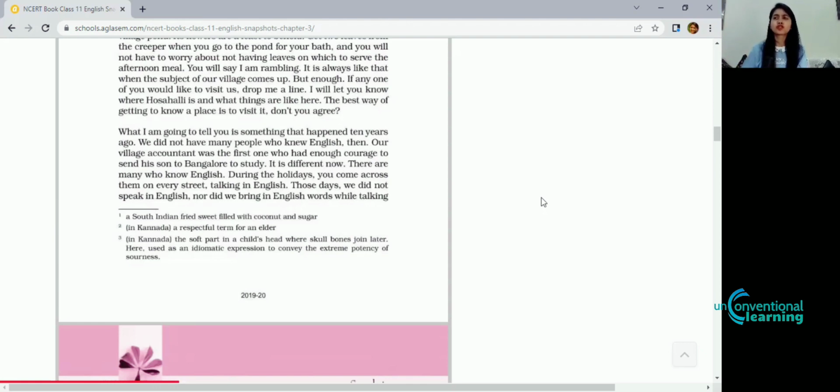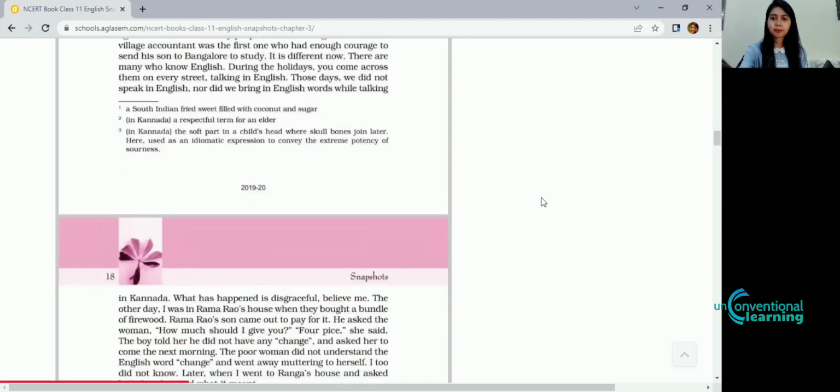Many know English, and on the street people will say rickshaw, the road is moving. Road is an English word. They'll say we are going to watch a movie, a film, both are English words. They'll say the train is coming, we were sitting in a flight, all of these are English words. Nobody says aynak in today's times, people say spectacles or specs. So in today's times, a lot of people have started using English in their daily lives, but when Ranga's father sent him to Bangalore, it was a different thing. So we got to know that he went to Bangalore to study.